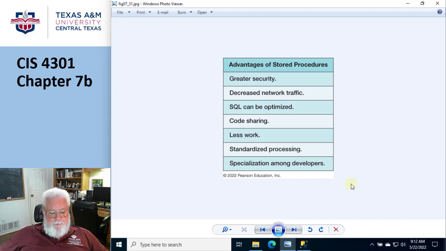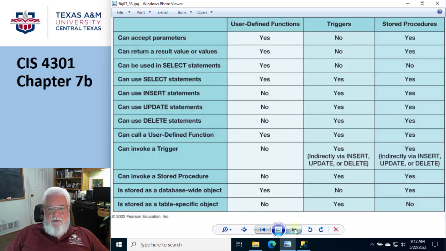Okay, good. The very last table is talking about user-defined functions, triggers, and stored procedures. Can it accept parameters? That is the number one distinction between a user-defined function and a view. Views aren't on the list here. Triggers, no. Triggers happen when an insert occurs, and you can go get the data being inserted. Stored procedures, sure, you can pass things. Can return a result? Yeah. Can be used in select statements? Not stored procedures, but a function can use a select, yeah.